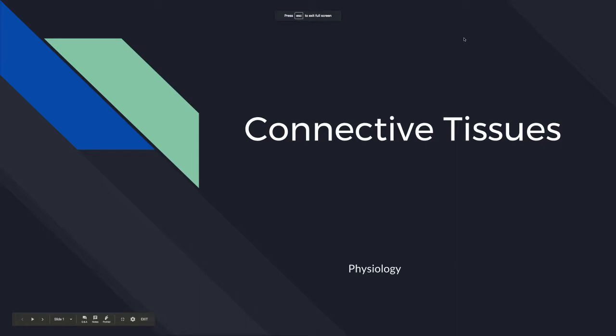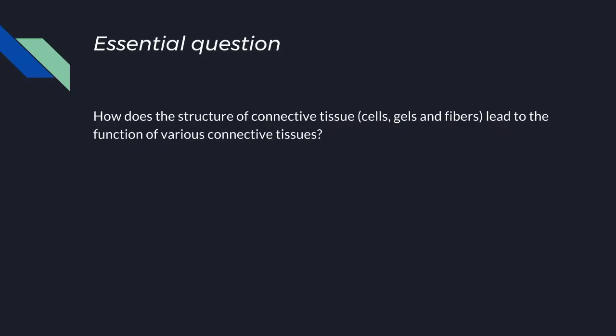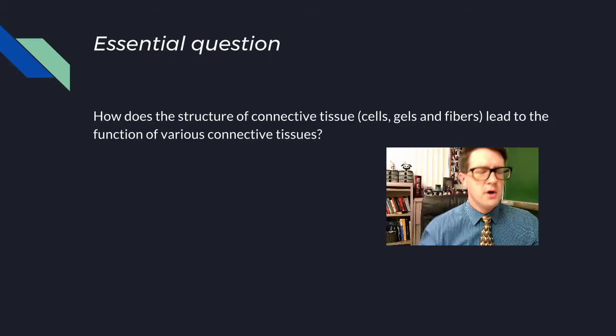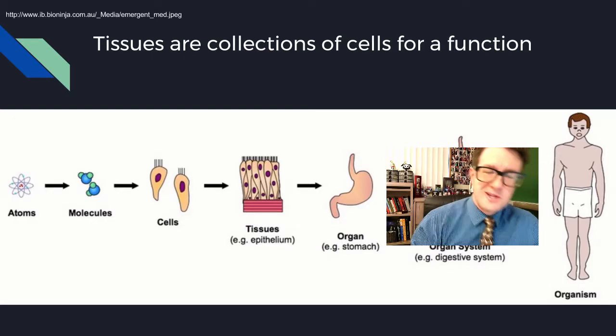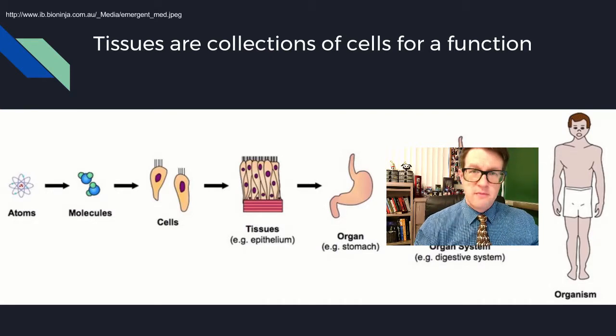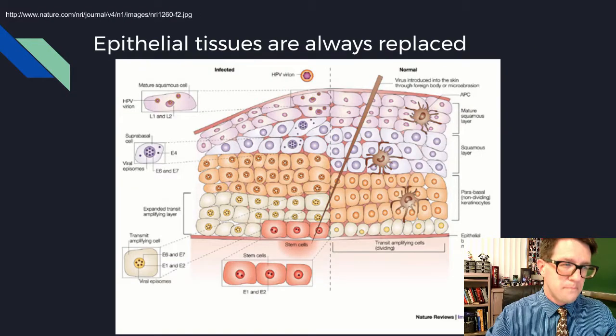Okay, so welcome back. I have this video here on connective tissues I want to go through with you. Namely, how does their structure tell you something about their function? It's a common theme with a lot of these things, especially with tissues: structure and function. When we look at tissues, again, they're just a collection of cells and they have some type of common purpose. When they're all together, they do something in common. When they're apart, they each can do their own thing, but they don't function as a whole.